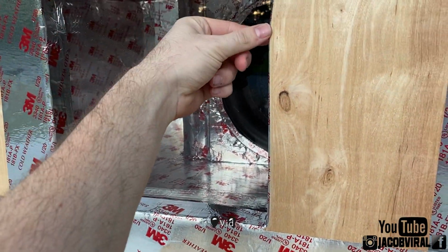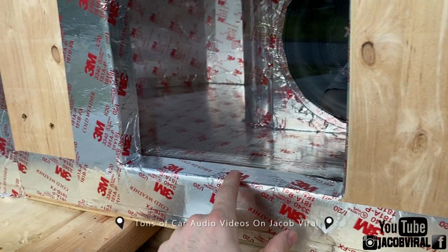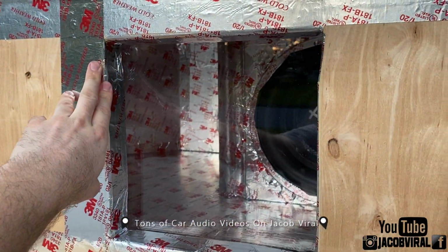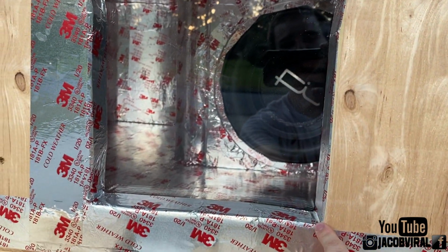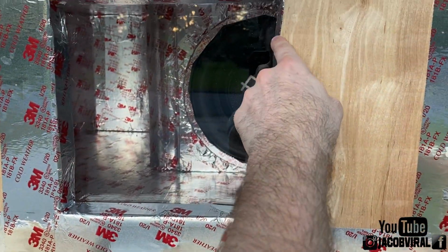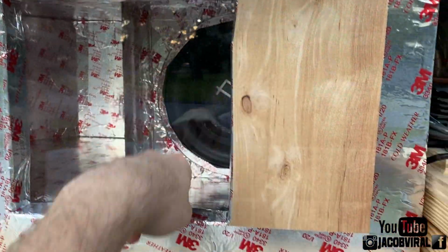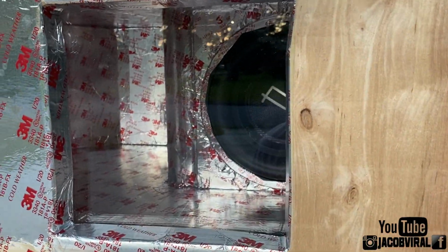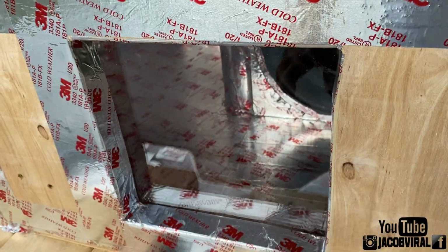This is 1.5 inch thick birch. And then I used a jigsaw after I measured and squared it. And of course a jigsaw is not going to be perfect, and of course I'm not the best at this, but it works. I have a couple of slopes here you can see that might be slightly off. It looks a little worse on camera than it does in person, but I got about a 1/4 inch slope on some of these corners because I literally started with 4 screw holes and then jigsawed across 4 times and then sanded it and rounded it over. So there you go for the plexiglass. That's how I installed it.